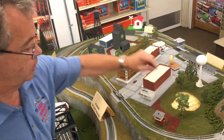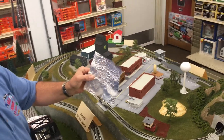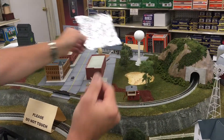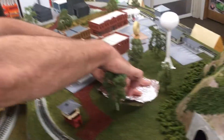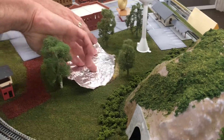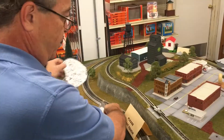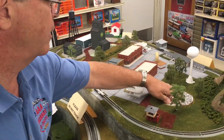We're gonna use Woodland Scenics acrylic water. So this is how I do it: I take a piece of aluminum foil, make sure it's all crunched up so that you get some texture, then I take this piece of foil and put it down into the lake area, go around the edges and burnish the foil into the edges. You can see the shape of the lake taking form. Then I'll take this off, see where my shape is — I have one here that I already cut out to size and shape — and I'll lay it down in here.